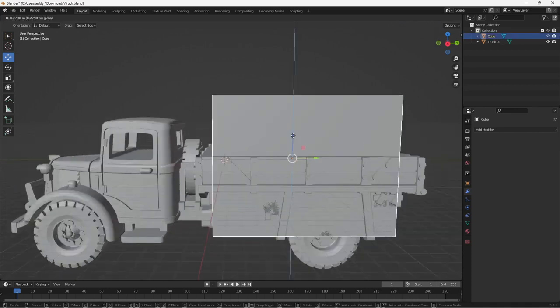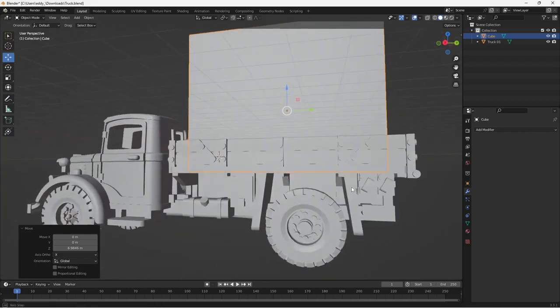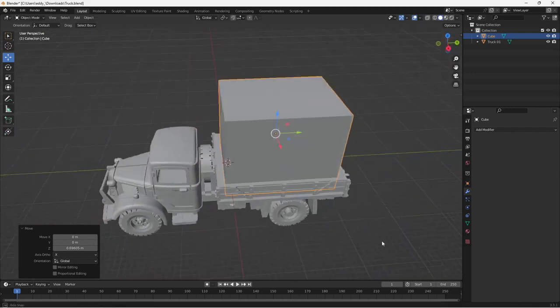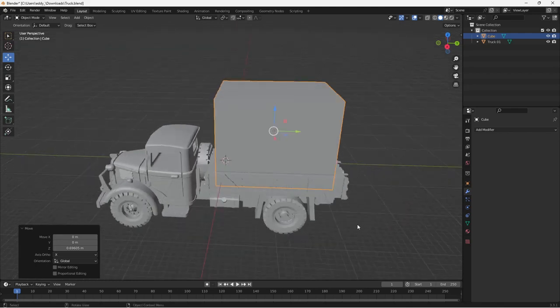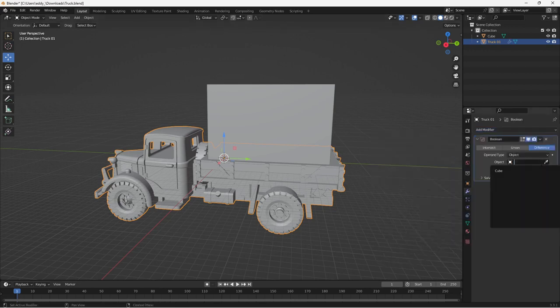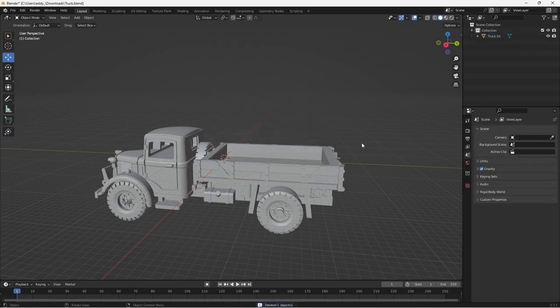Now we want to move that up. I would say to about that line there. I mean, it's quite thick, but you get the idea. So we click on the truck, we'll add a modifier, a boolean, and then we'll click on the eyedropper. Oh, if you click on the middle there, it'll come up. We haven't got much in the scene. You can click on cube, which is this anyway, and then we can apply, and we'll delete that cube, and there we go.